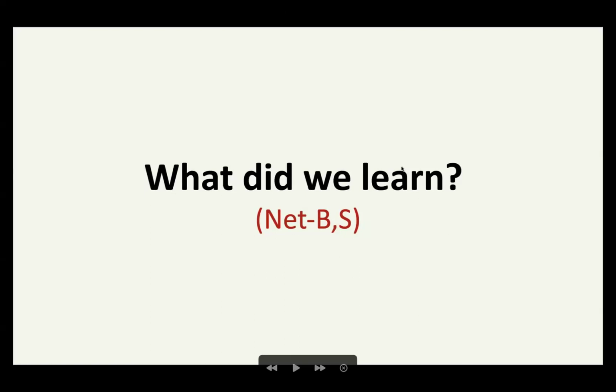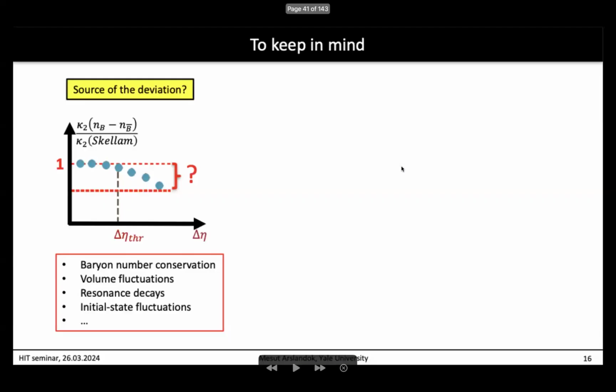So let's see. Anyway. Okay, so what did we learn from the experiment? So before jumping into the real data, we have to keep in mind two things. For example, we are looking at this ratio, kappa 2 over scalar, as a function of acceptance, right? This is what I have shown before. And if the acceptance is 4 pi, since I'm looking at a conserved quantity, it should not fluctuate, so it should be zero. That's why it should go all the way down to zero. But if I narrow down the acceptance, then I start seeing fluctuations, but the source, I don't know. And if it is too narrow, then you end up with this Poisson baseline. And this signal could be anything, as Volodya was saying.